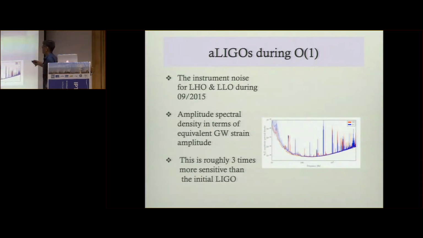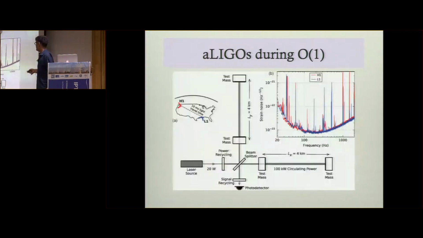Okay, so back to LIGO during O1. What we usually do is plot the amplitude, actually called amplitude spectral density, in logarithmic frequency intervals. Don't worry about the technicality. This is essentially the frequency dependent strain of the interferometer as a function of frequency. These are all sorts of resonances where you are not sensitive at all, and then we were ready to pick up events which can cause strain of 10 raised to minus 21 or so.